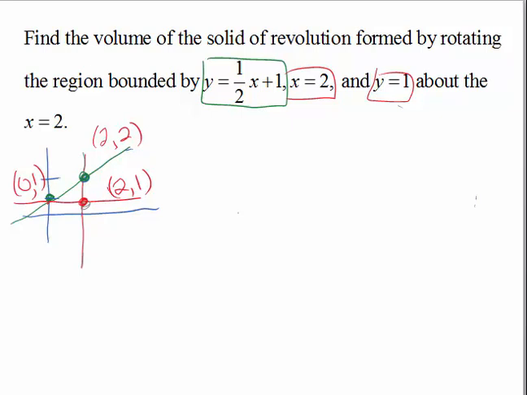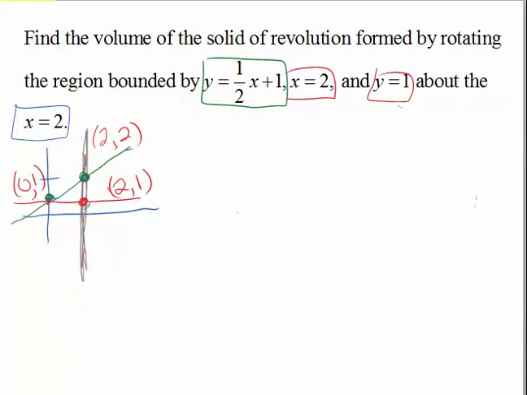Here we're going to find the volume of a solid of revolution, and the region is the same as we've had in the last two examples, but this time we are going to rotate it about x equals 2. So let's go ahead and mark where our axis of revolution is. That would be right here. And so as we rotate this around, you can see that we would have this cone looking thing as we rotate it around x equals 2.